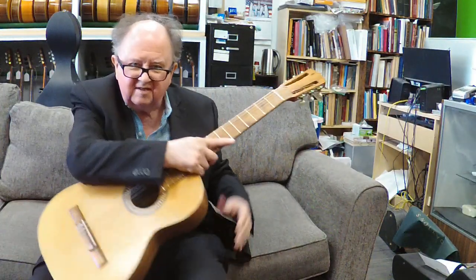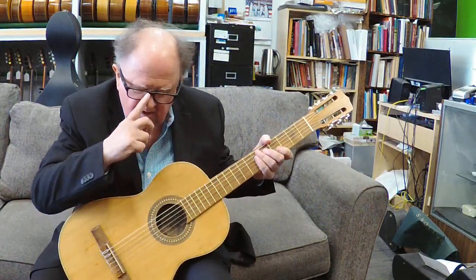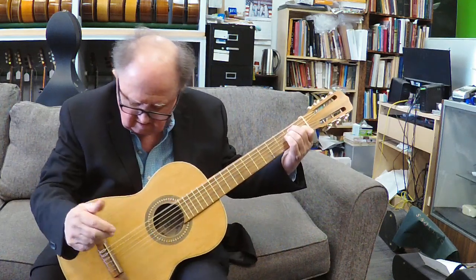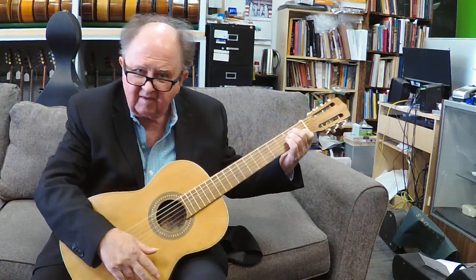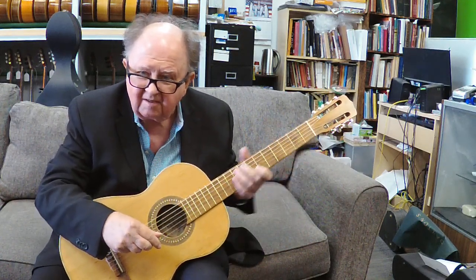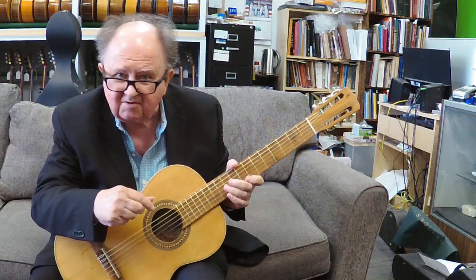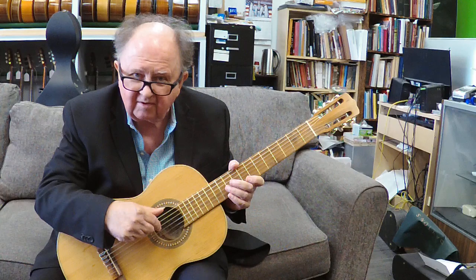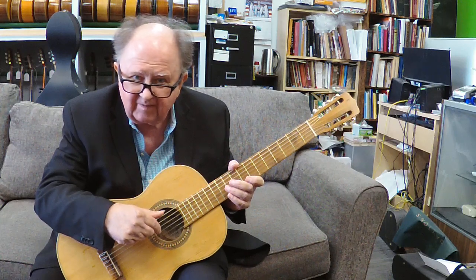I'm sitting with a 1956 José Masiá guitar made in Valencia, Spain. I'm gonna play some scales on it. I can tell you Rafael Quiles Ballester, who I started importing guitars from in 2002, worked in this shop in 1958, he and his brother Vicente.